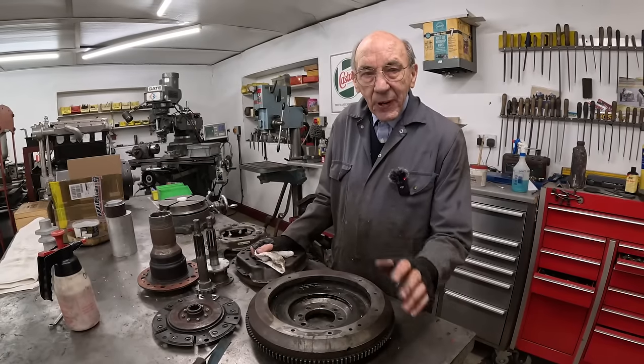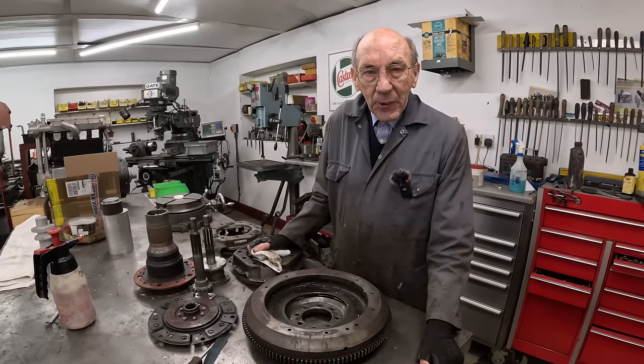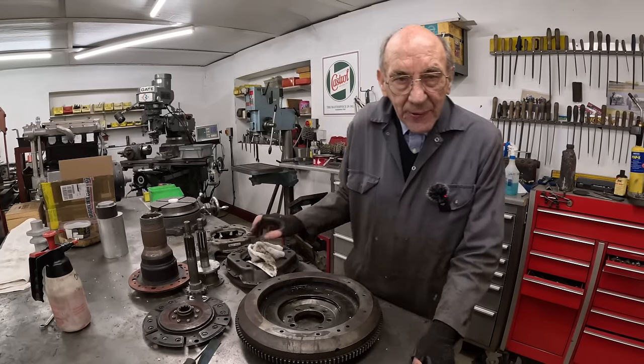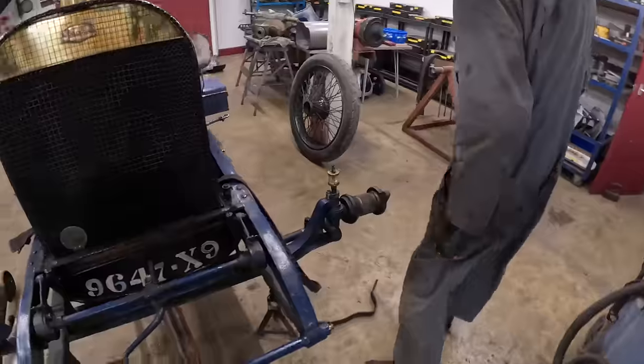We're going to make a thing of going around the car and talking about the way we mounted the engine. So I think me and Tanya could do that now.